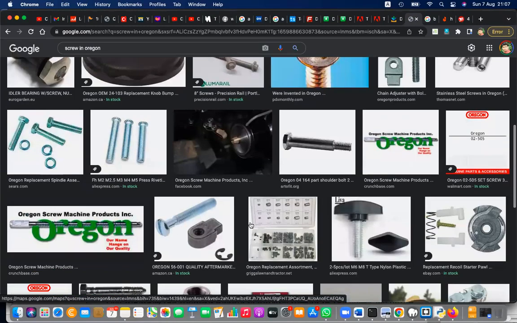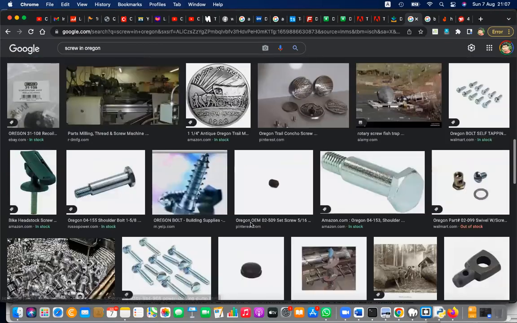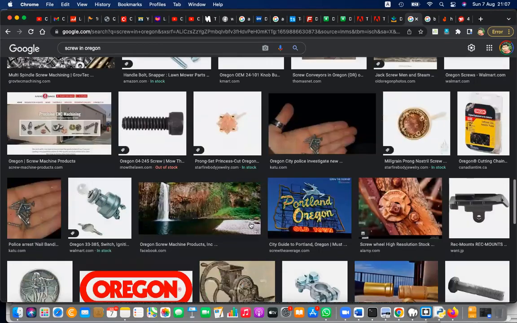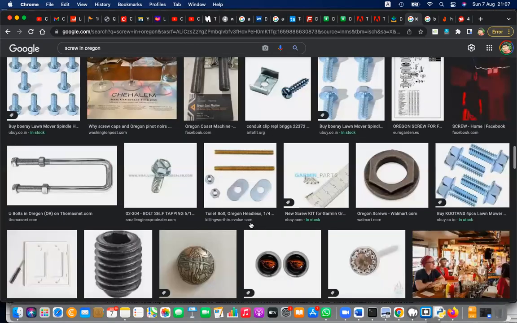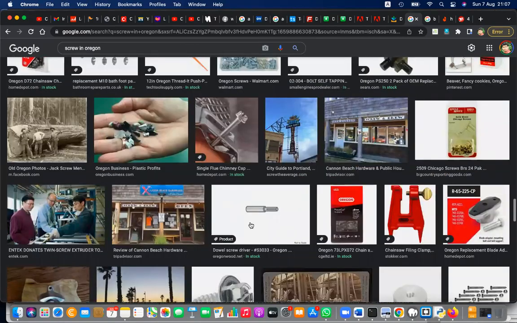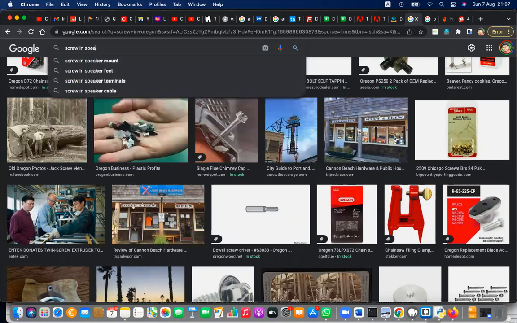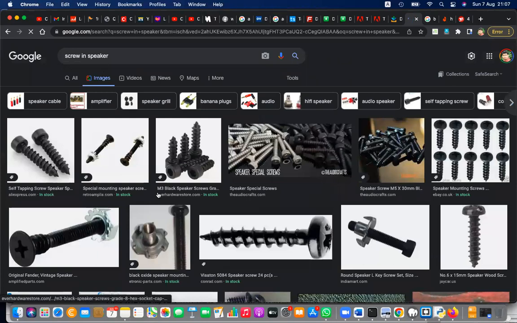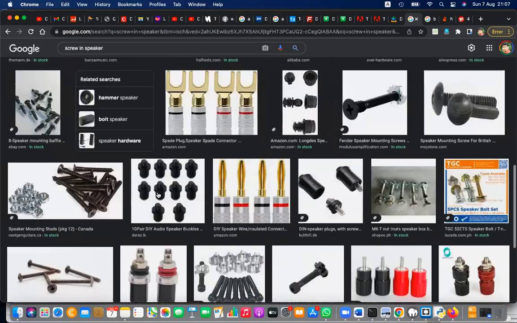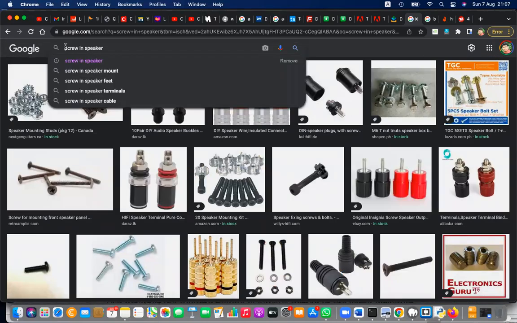Here, these, normally in a laptop or speaker, say remove.